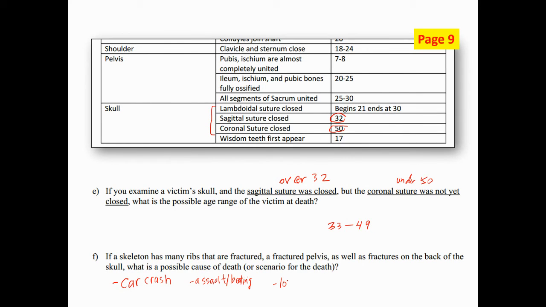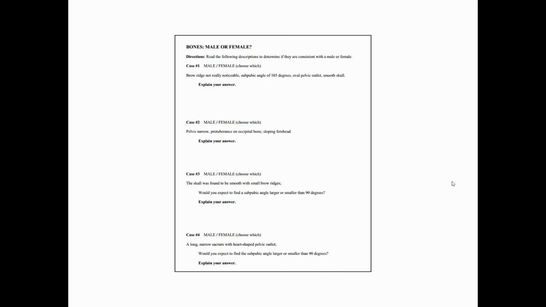A long fall, if they fell off a cliff, if they fell off a building, if they fell, I don't know, out of an airplane. There you go. And one that you might not think of, if someone falls into a really rough river with lots of rapids, so drowning in moving water where the body gets banged and smashed against things. Even after they drown, some of those injuries might have happened as the body was being carried downstream. So drowning in moving water can cause injuries like that. And again, with this sort of question, you use your imagination a little bit. All right. That brings us to the end of that one.